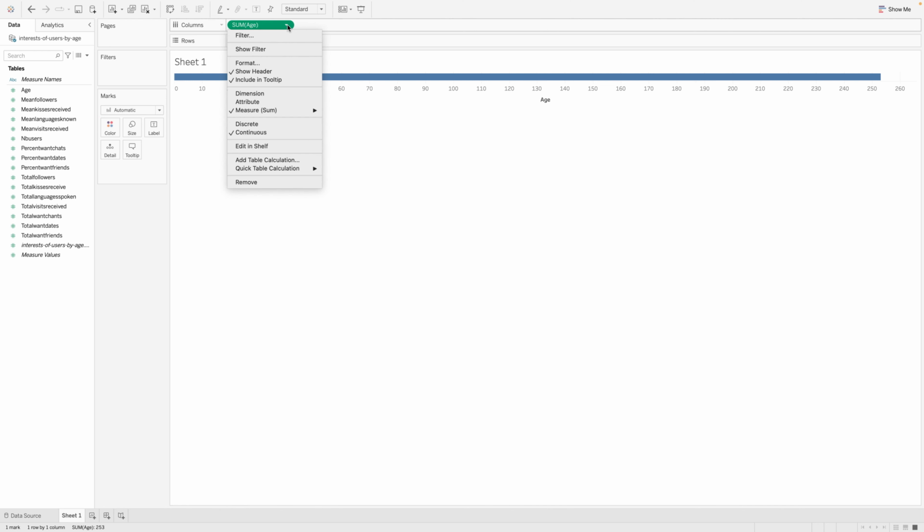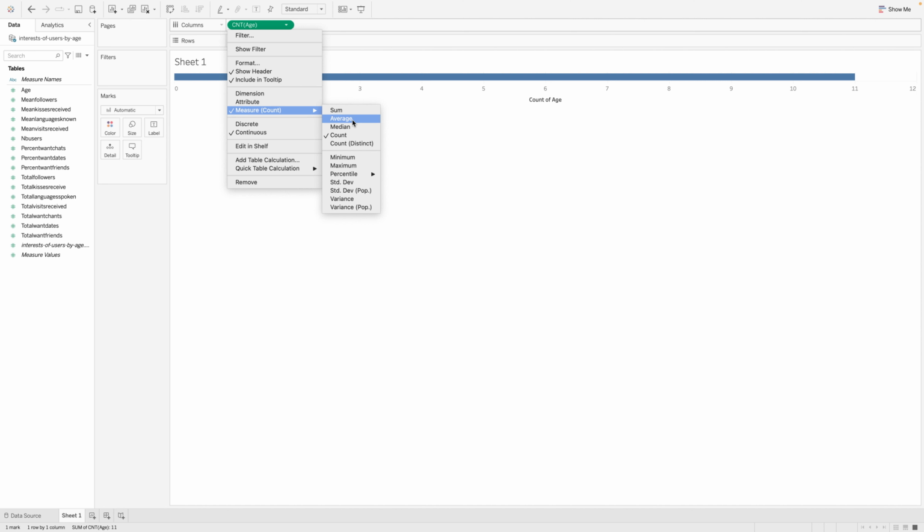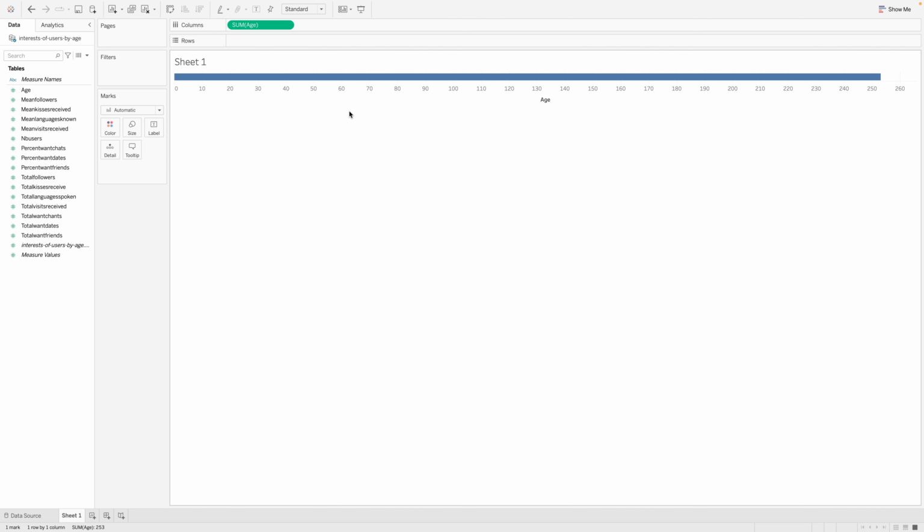I want to see, because the age, we want to find the actual distinct count. So we don't want a sum of this. We want the cumulative. We want the actual count, and see which type of appropriate stuff we can find here. So let's see if we could get the counts. That's the number of age. I want the age range that's shown. So you see Tableau has a bunch of averages that are shown here, but the way they set it up is in a cumulative size.